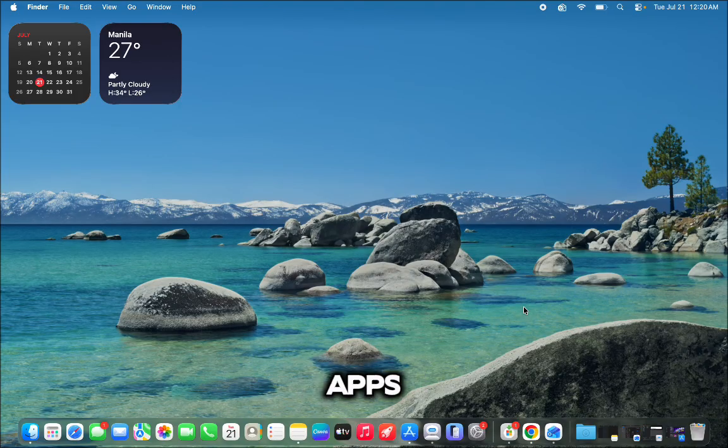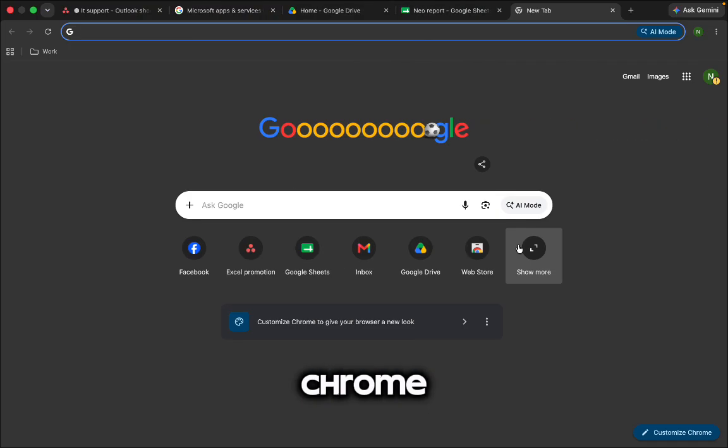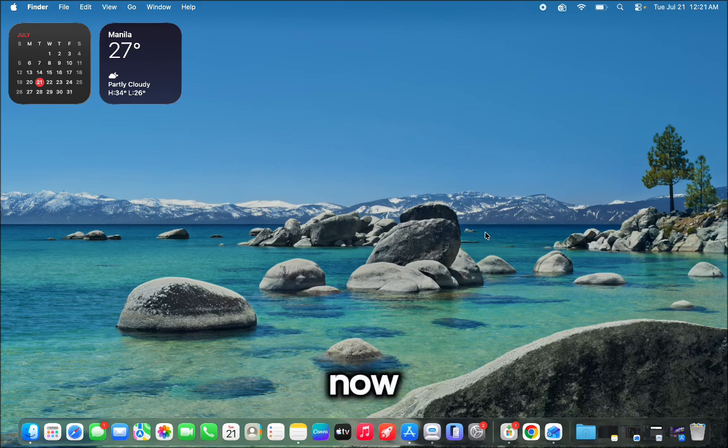Nine is closing apps properly. So we go ahead and try opening an application here, for example Chrome. And for this one, clicking the red button here with an X sign only closes the window. The app may still be running. And to completely quit it, we just have to press Command and Q and hold it to quit the application. And you will be redirected now to the home screen of your Mac. That's how simple that is.